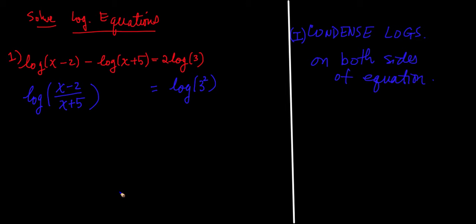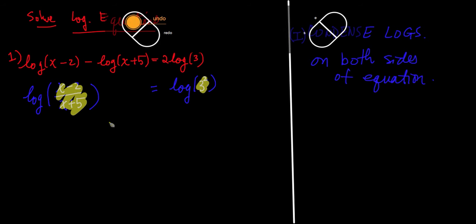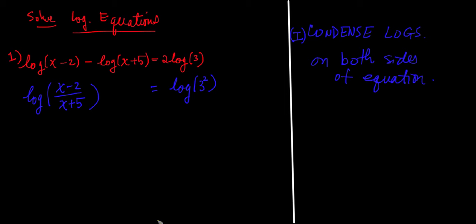Now, once I was able to condense the logarithm on both sides to a single logarithm, what this tells us is the inside of the logarithms have to be equal. So all this stuff in here has to be equal to all of this stuff in here. Otherwise, the equation would not be true. I just wanted to do that to make a point. So we can now take away the logarithms and say that (x minus 2) over (x plus 5) must be equal to 3 squared, which is 9.